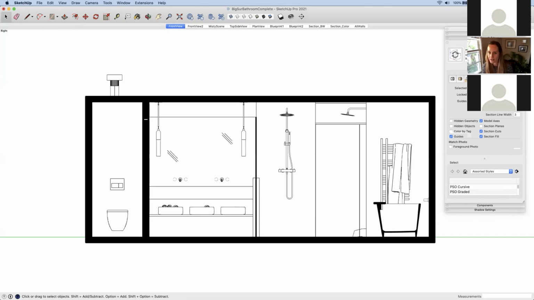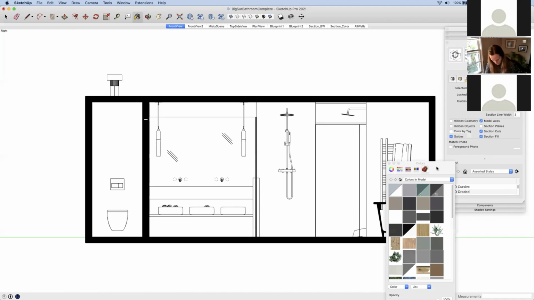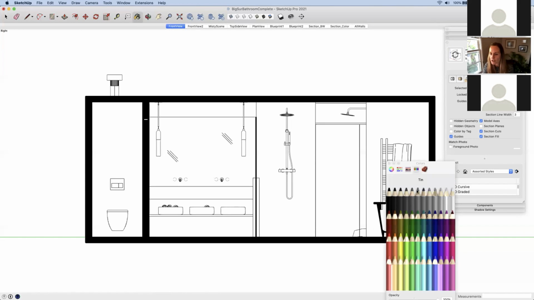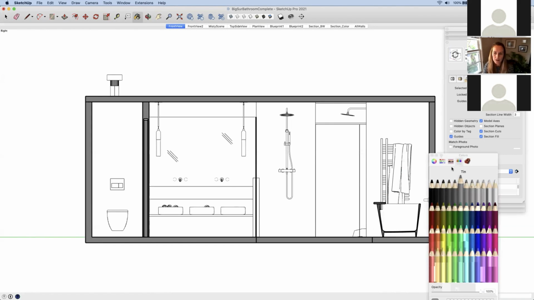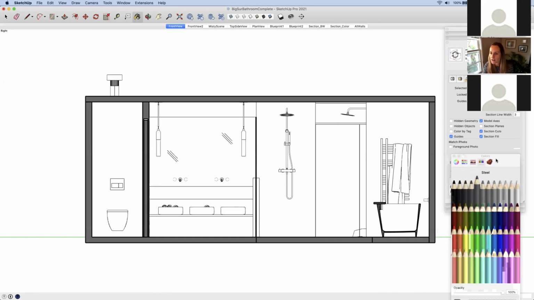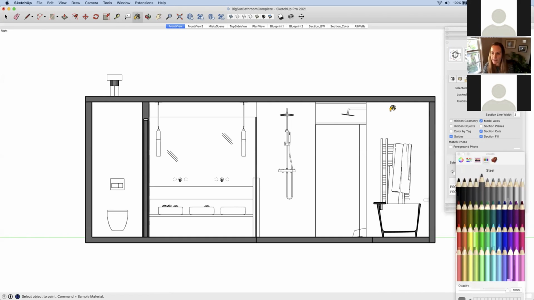I'm going to change the color of that because it just looks really heavy. And I usually like to do a nice charcoal gray. So I'm going to choose that color here. Let's make sure, there we go. All right, so you can make that darker, lighter. I'm happy with that. And then I also have these section lines. So we've got these lines cutting through our ceiling and a few of our floors. I'm going to change that also so that it's the same color as my section fill, so that it looks like a nice solid wall here.